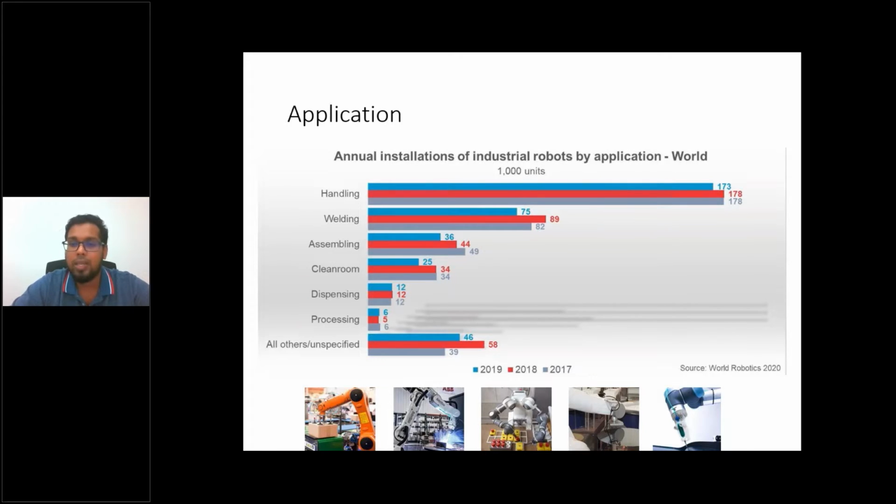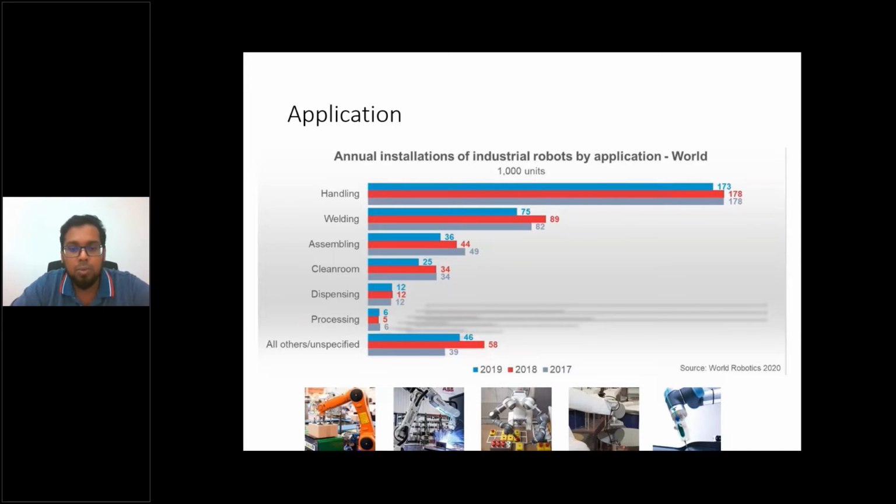Next will be welding. This is a well-known application that most of the automotive industry is using, to weld car parts, doors, something like that. And then assembling. On the assembling side, we can use a robot to assemble a part into a semi-finished product or maybe a finished product. So the robot can assemble and check every part of it before it becomes a final product.